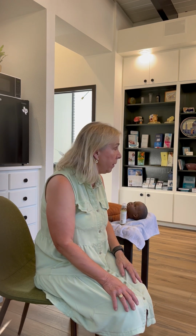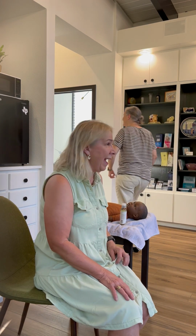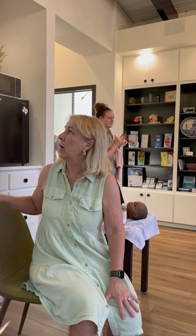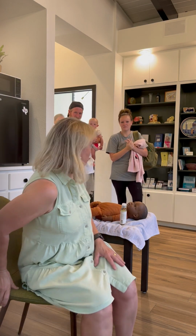And then when they're drowsy, when their eyes are kind of open but nobody's home kind of look. And then the sleeping state. So you have those, but it's best in the quiet alert, but almost any time except when they're full out crying. You can do it before or after bath.